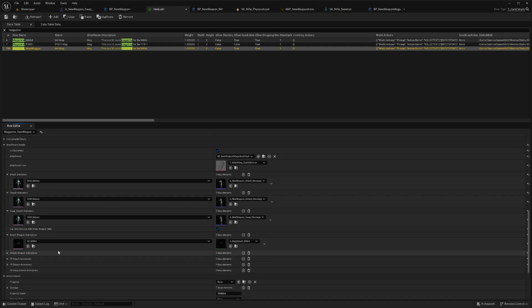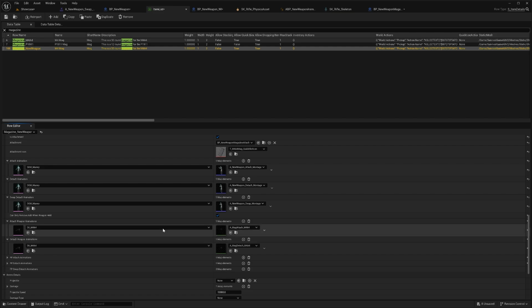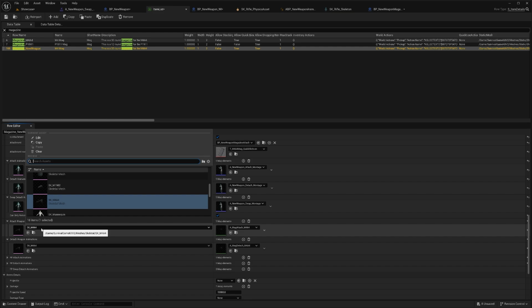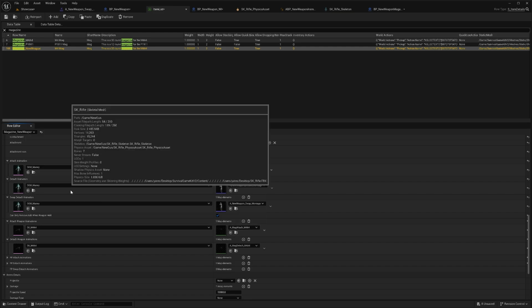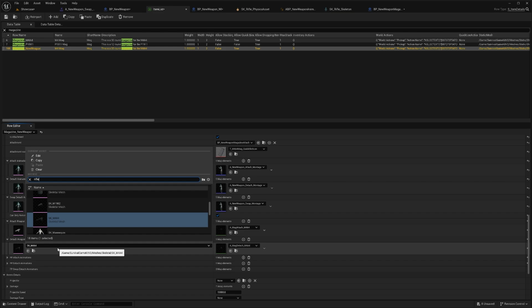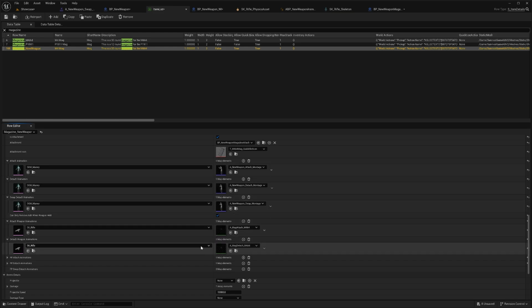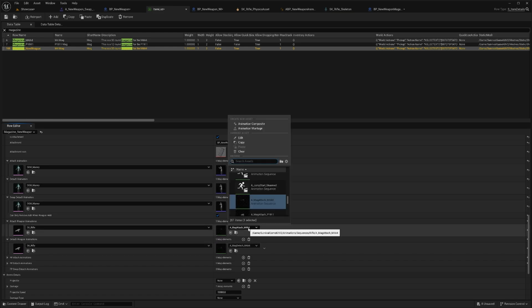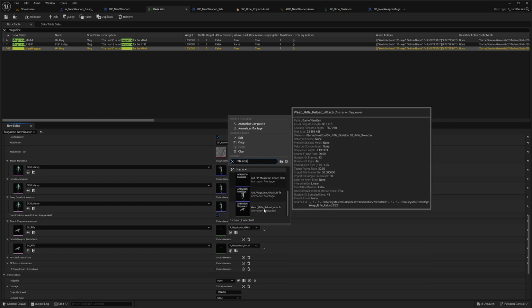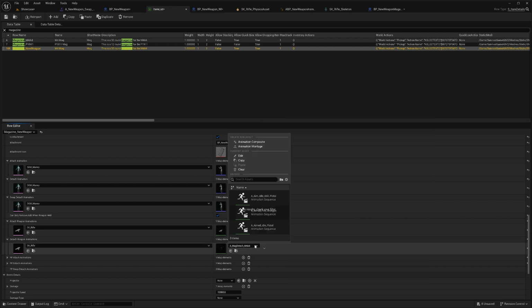Then going down, we've got our attach and detach animations for our weapon. So you can see here, the first thing we want to do is change this mesh, because currently it's set to the M4. So I'm just going to set this to my new rifle mesh, and you'll set this to your weapon's mesh, like that. Then we need to change these animations. So I'm going to change mine to rifle attach, and I want to find my new rifle. There we go. Attach animation, and I'm going to search for, I think it's web.